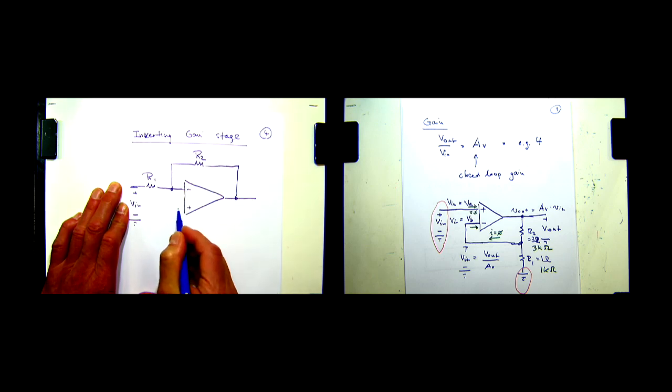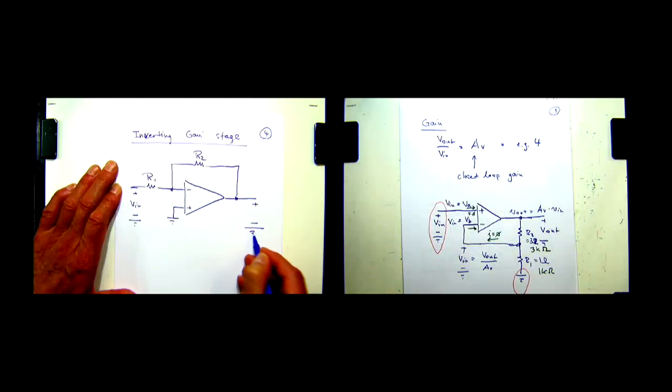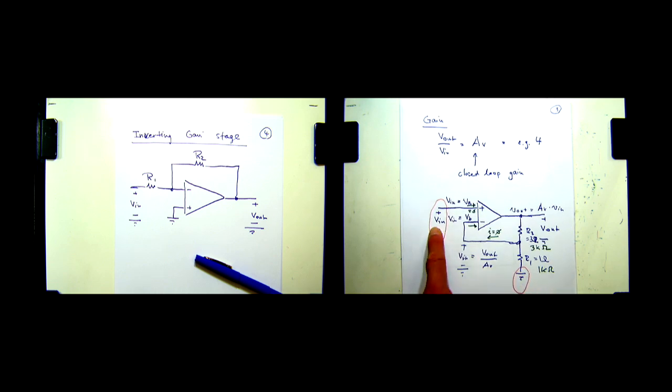And then the old input here, well, we could apply an input there also, but you can do this using superposition. So let's just set this to 0 right now. Okay, so that's simple. And the output is over there. So now we have a new circuit. It's different from this one because we put the input here instead of putting the input there.